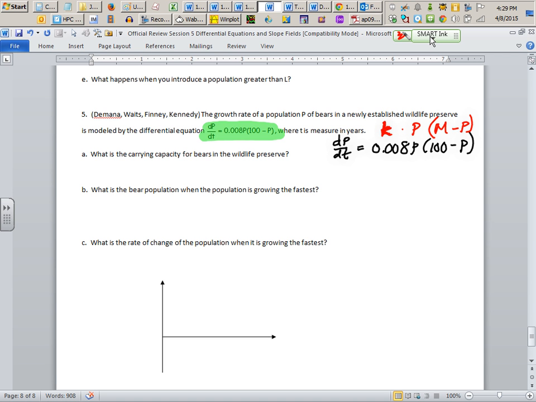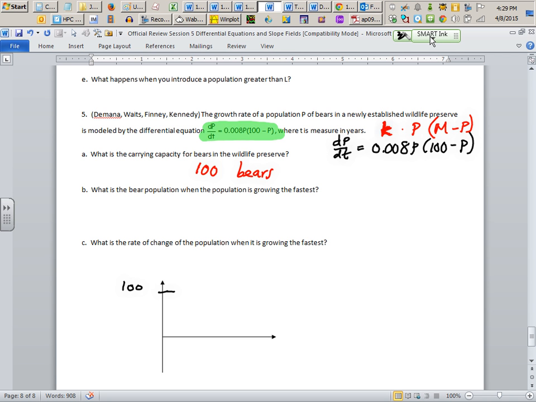It's beautiful. For extra practice, look at the test I gave you. When I gave you the test on this, I had it all foiled out, and you had to refactor it. Okay? I distributed it just to mess with you. But they'll do it too. They'll do it on the AP test. But the point is, you can tell clearly what the carrying capacity is. There's no work to part A. What's the answer? 100 bears.